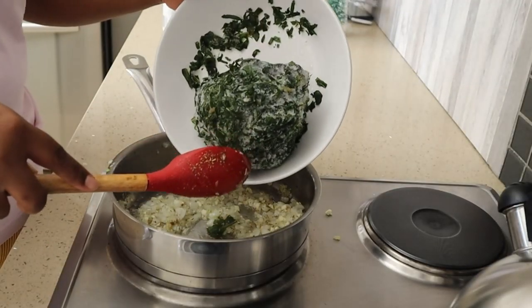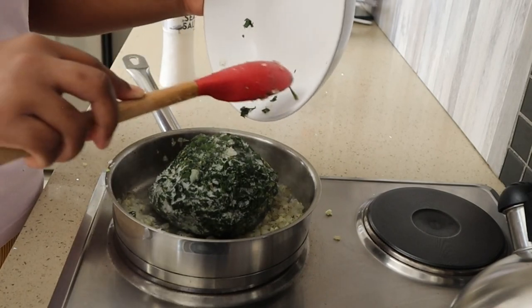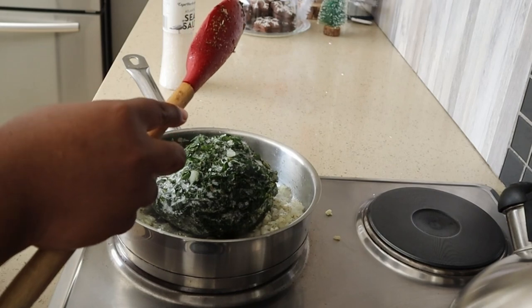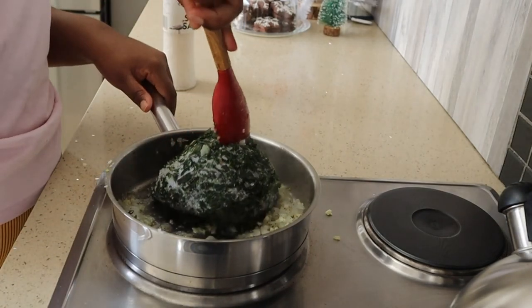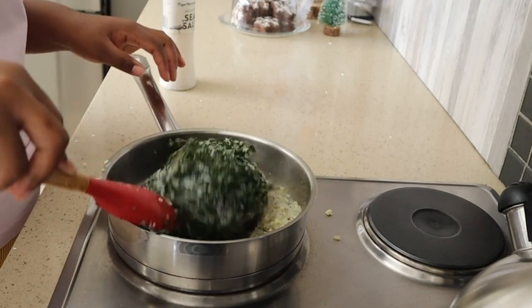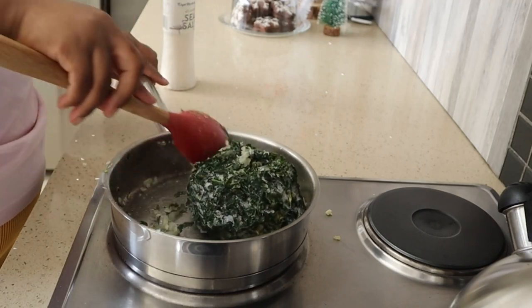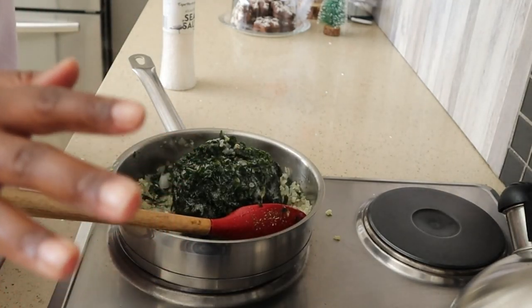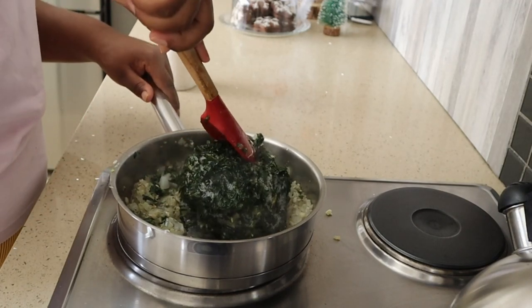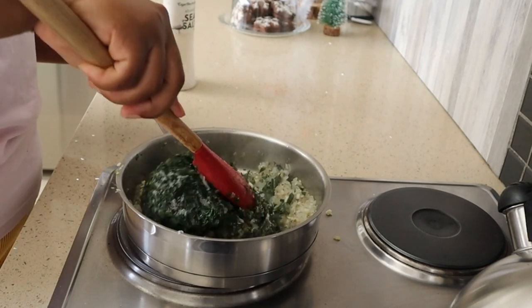190 grams of frozen spinach. You can use fresh spinach too, but I actually buy spinach in bulk and then just chop it up and pop it in a bag and freeze it. We're gonna let that defrost and then we're gonna add the sauce. I just checked on the butternut squash and I had to turn the heat down a bit. It was browning quicker than it's getting cooked.